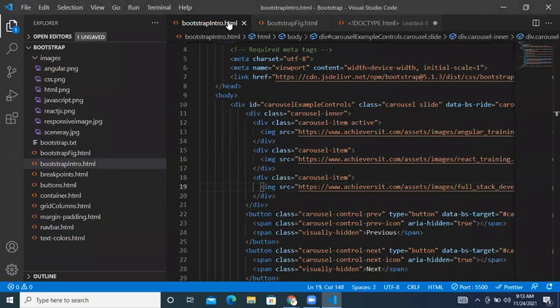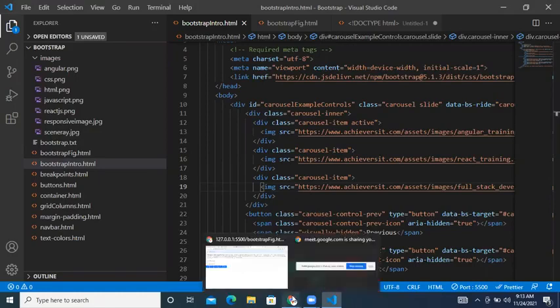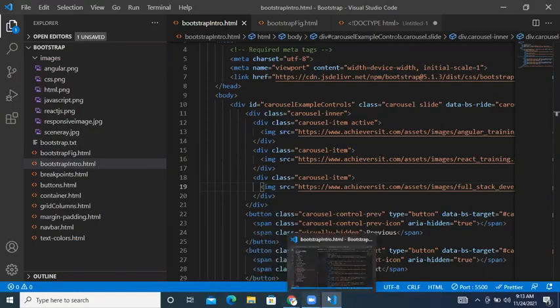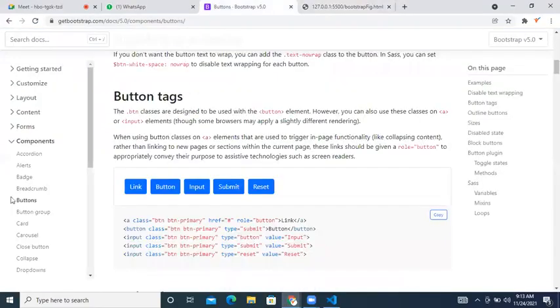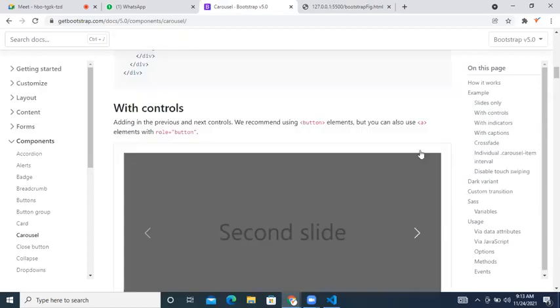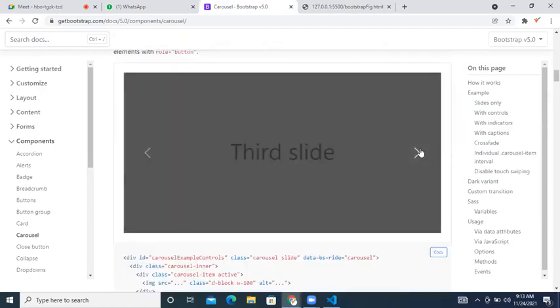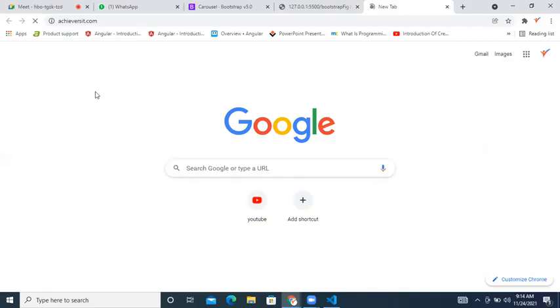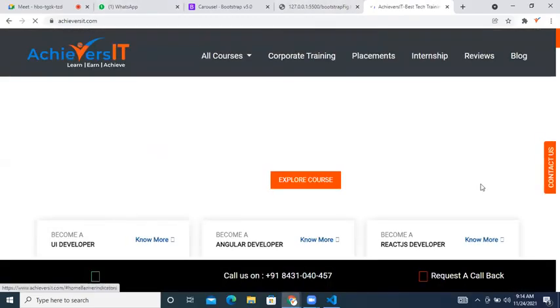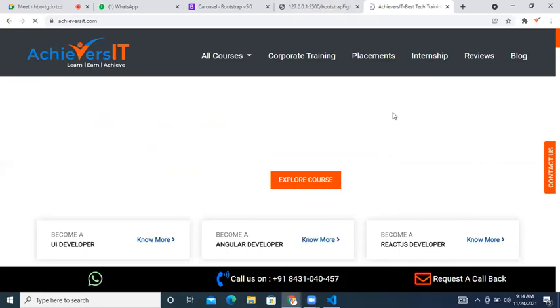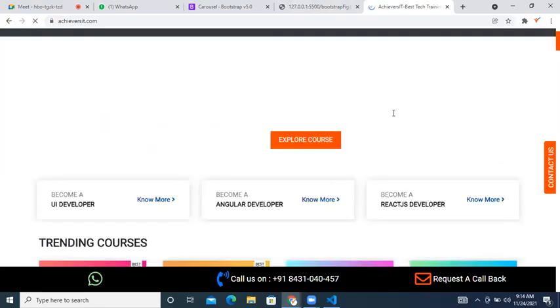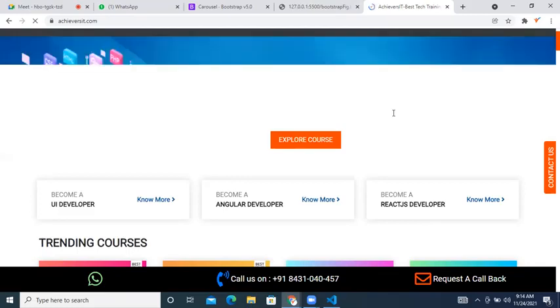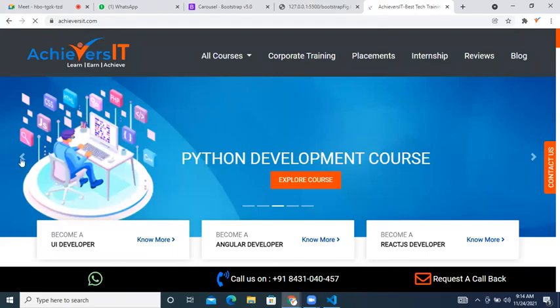Okay. Now we will see. Yesterday, before ending the class, I was showing you one carousel example and then we lost the connection, right? So let's go ahead with the others. See, what is a carousel? We have something like a carousel where we are just sliding the things. See, first slide, second slide. It's still loading. Yeah. See, now I got it right here.